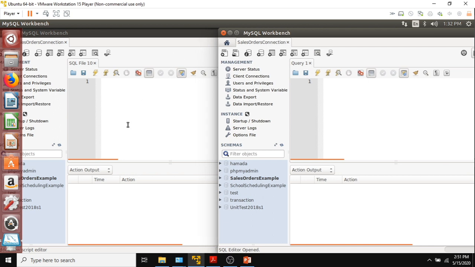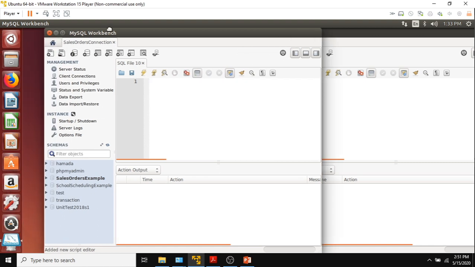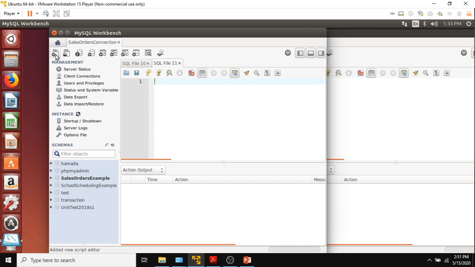This left part, this one for the right part. At first we need to create at least new tabs for each MySQL Workbench. I think 5 tabs for one workbench only. For example here, you can create 5 tabs.